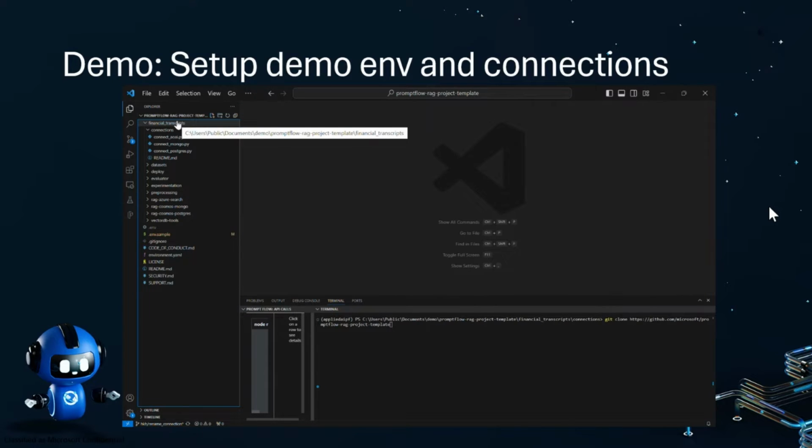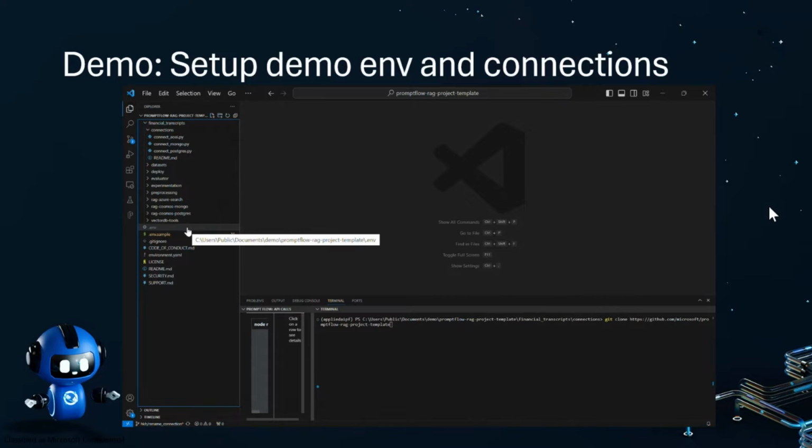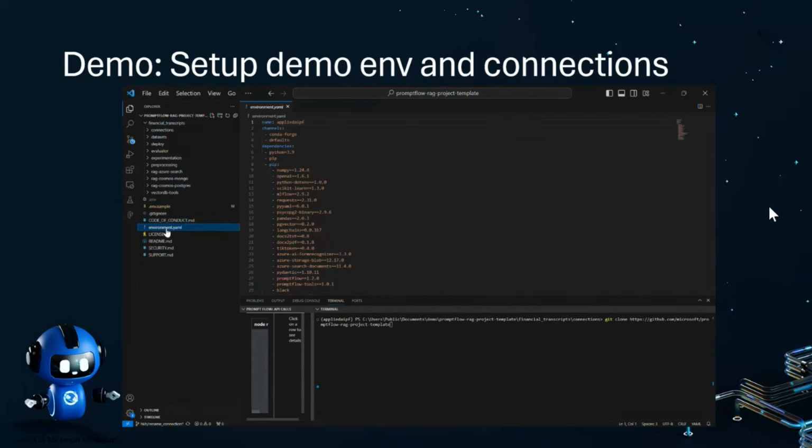We have done that. On the left side, you can see the files of this repository, the financial transcripts directory. There is a connection folder. There is this environment.yaml file, which contains all your Python dependencies. Make sure you update your Python environment with this environment.yaml file.